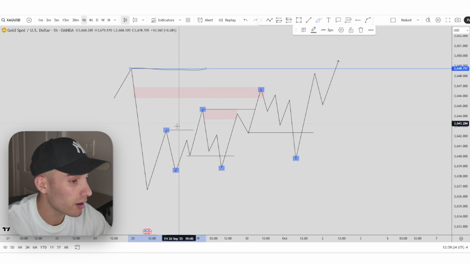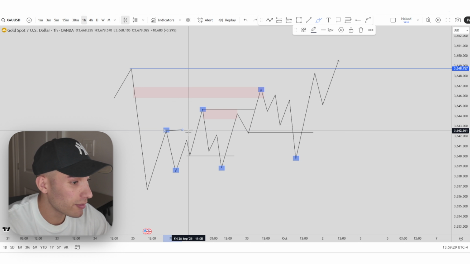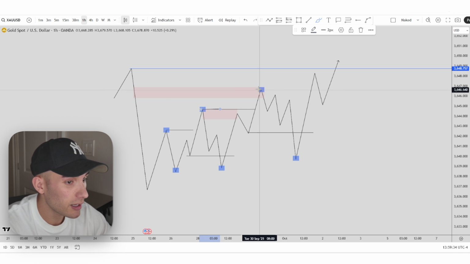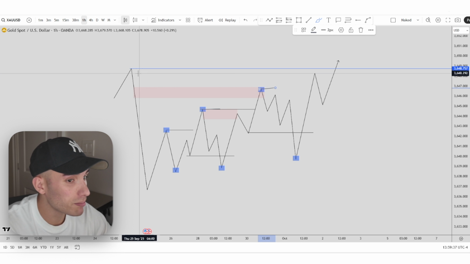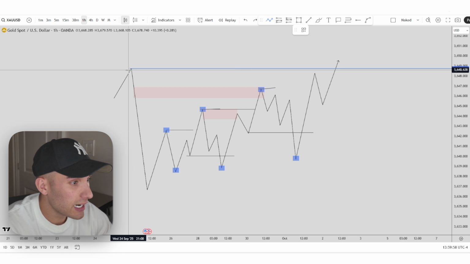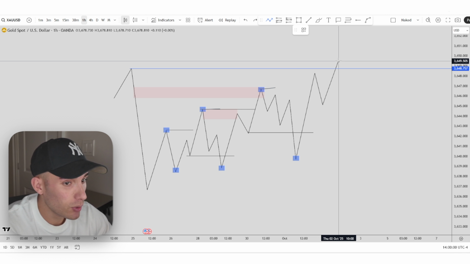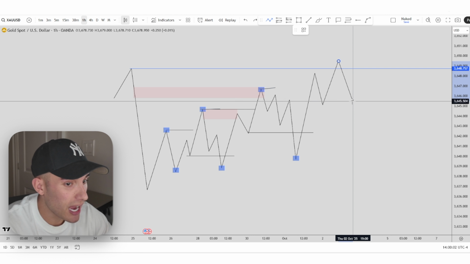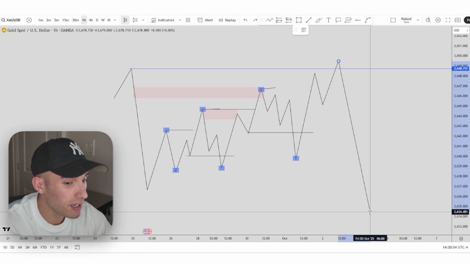And that's the most important part. Yes, we have taken liquidity from this high. We have taken liquidity from this high, and then this high, but the most important component here is this high over here. Once we take this high from the left-hand side, what you can anticipate and expect is the market will now reverse. It doesn't have to be a very aggressive move.